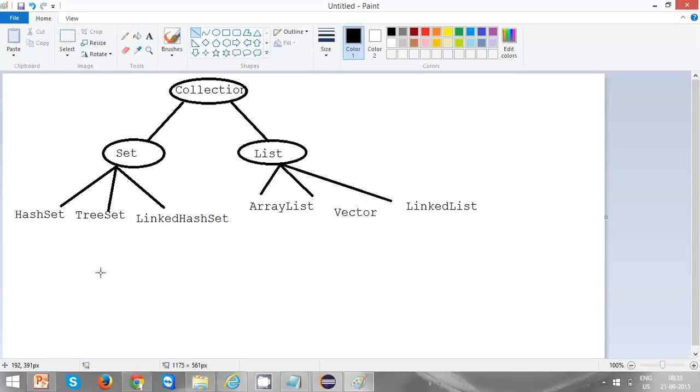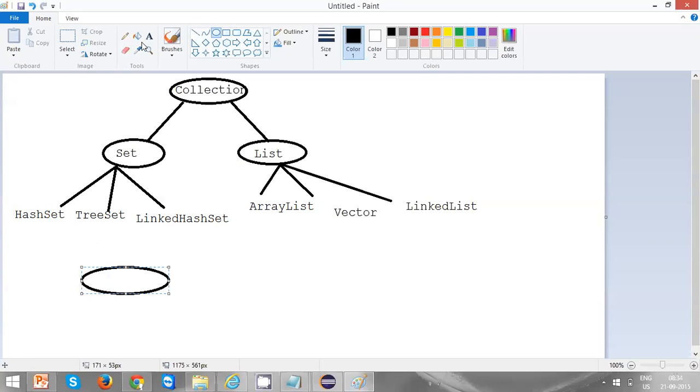Why do we call all these things collections? Because they have the capability to store a set of different elements, which could be the same or different kinds of elements. That's the reason we call set, list and maps the collections concept. But ideally and theoretically, set and list are the only parts of collection, and map is separate.